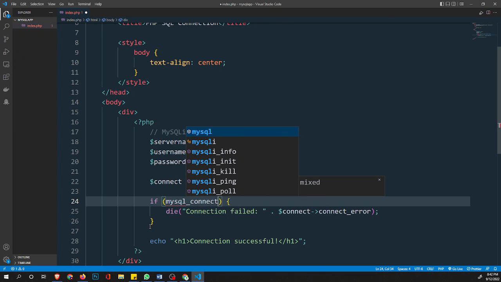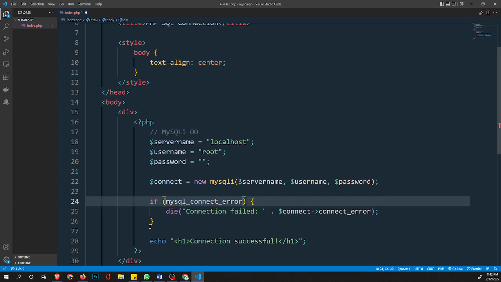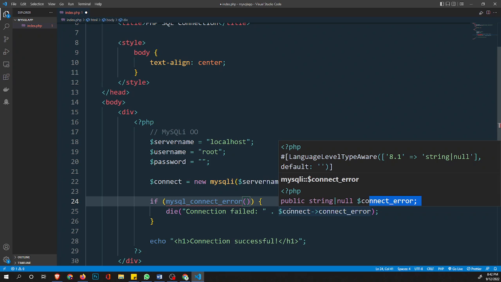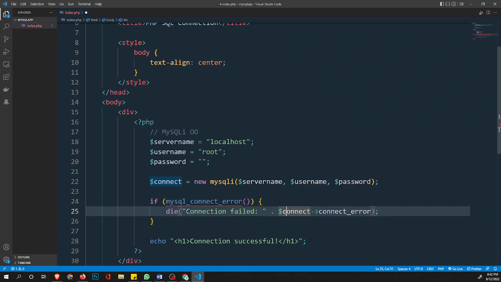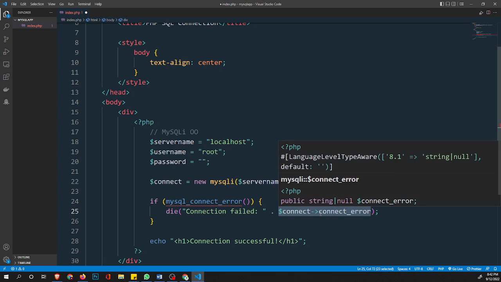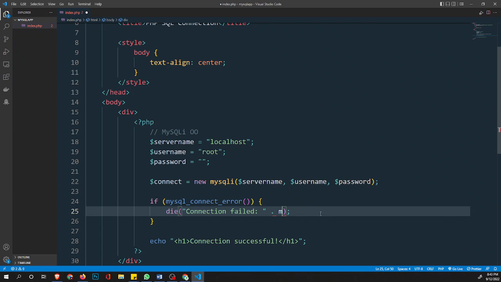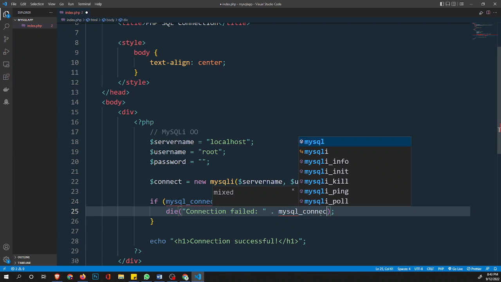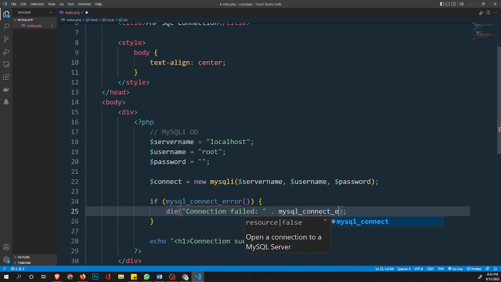I will also come here and do the same. So I have the mysqli_connect_error function.